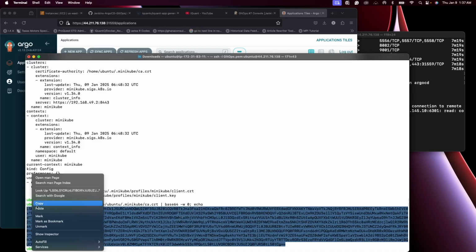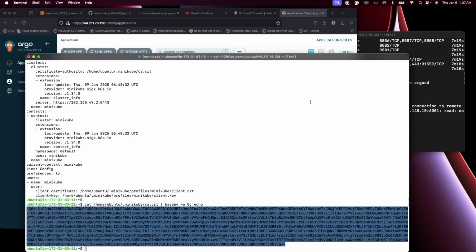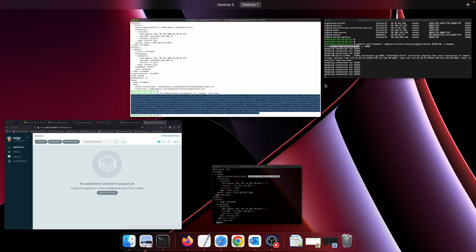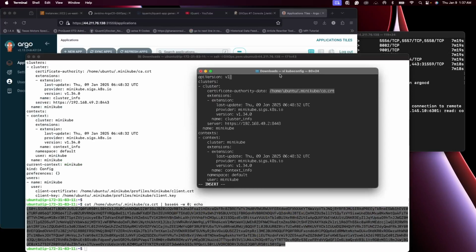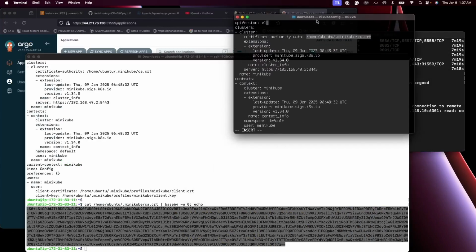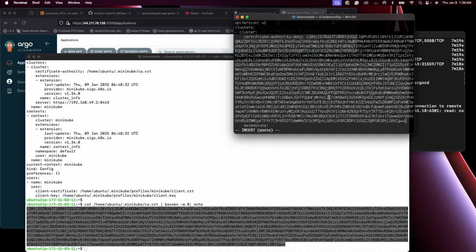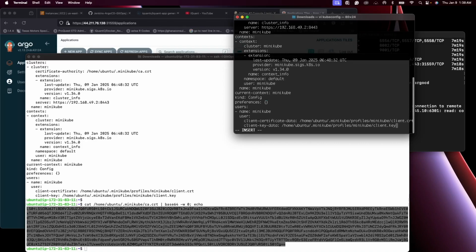Copy this. Okay, so instead of this, I'll get rid of all of this. Now remember, this is the CA cert. Okay. And paste the content here. We'll do the same for the certificate and for the key.